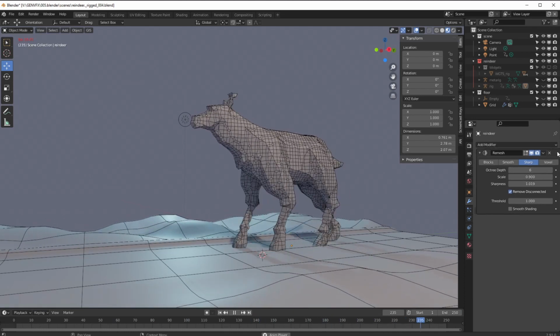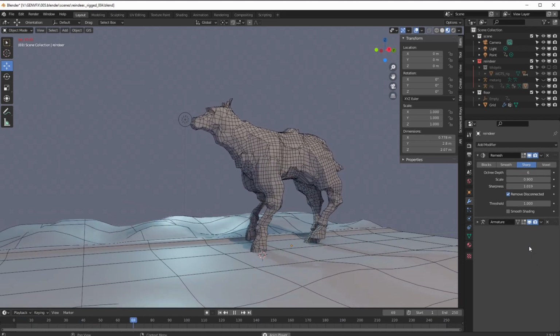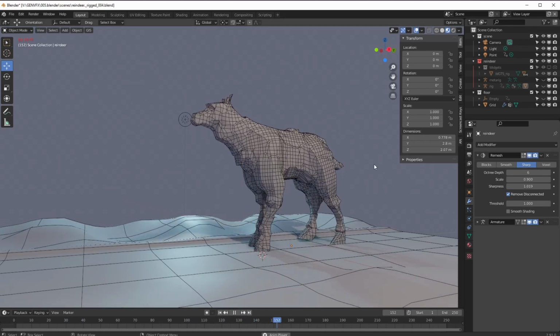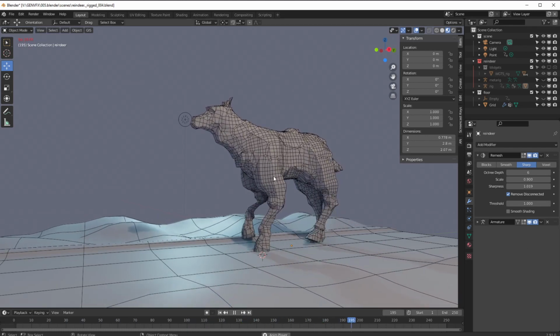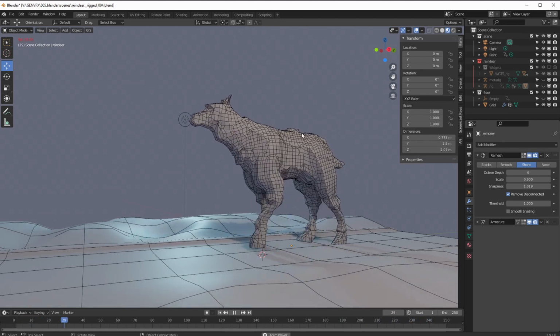I'm going to drag this above the armature. That's really lovely, because of what it's doing. It's recreating the object with a bunch of sharpness. Now, if you can imagine, you've got an object, you've rigged it, and then maybe you want to do something else to it. You can see actually where some of the points aren't actually going.